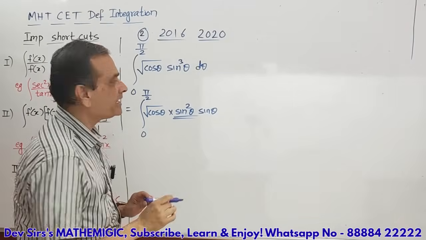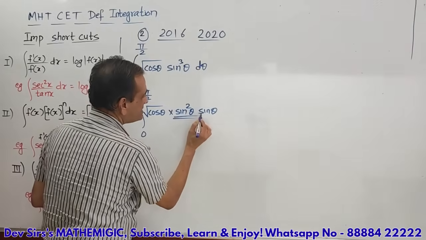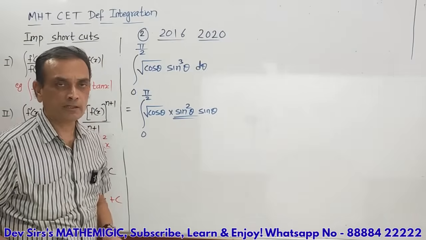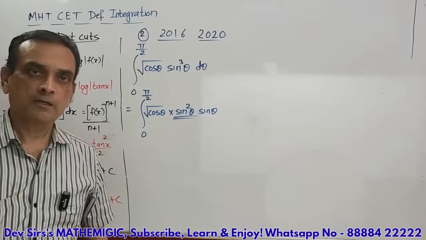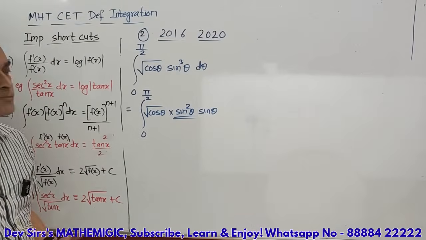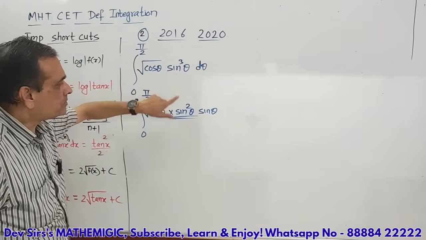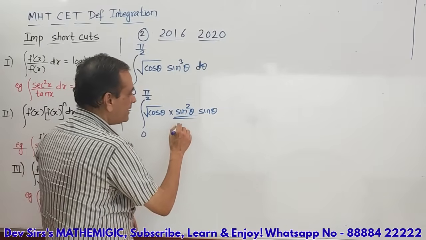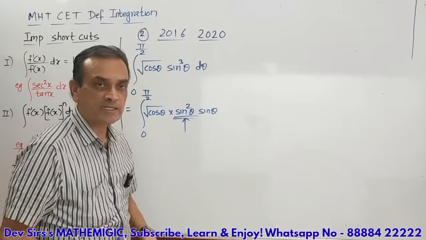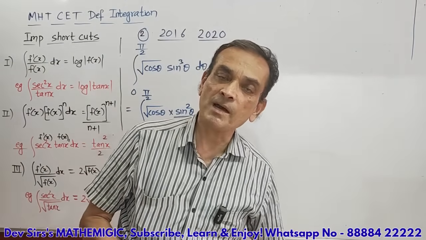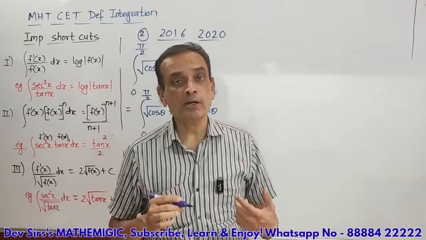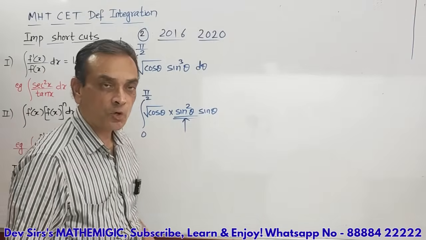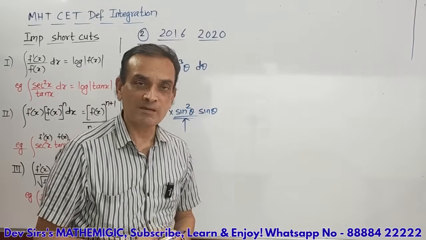I said whenever we get cube, separate out one sin theta. What remains is sin squared theta, like we did in the earlier case. Except उधर sin cube नहीं था, something else was there. So sin squared अलग रखो, separate sin theta. Why do I do this? Because for sin squared, immediately write 1 minus cos squared. Why do I do that? Because cos is present. I want to get one more cos, so that substitution will be simple.